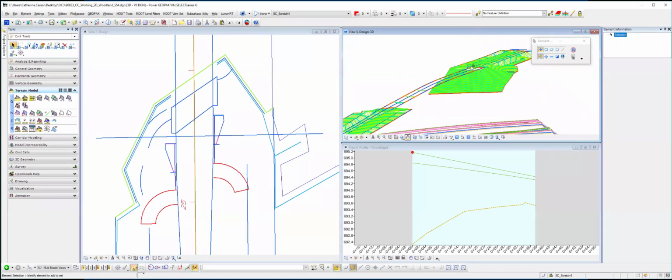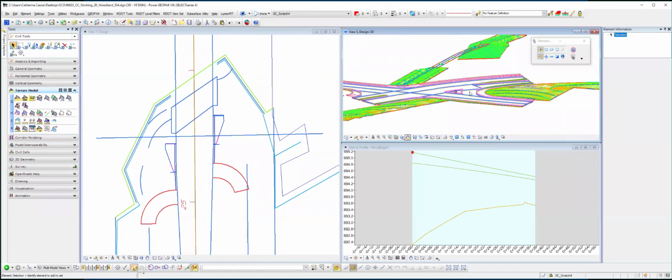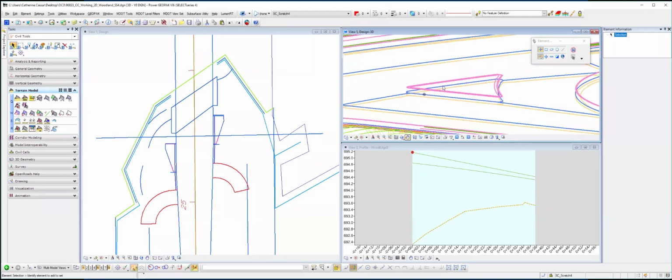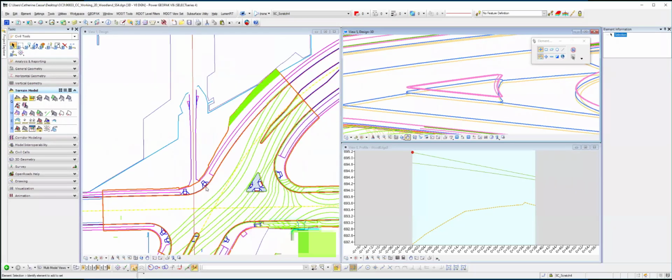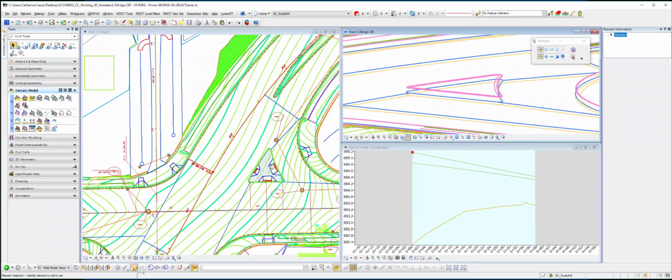So that's what you could technically do for your islands as well. If you don't need the contours, you don't want the curved lines, you just want to gap that out completely. That's a way to go about it, is to have just a closed element shape and be able to use that to clip everything out.